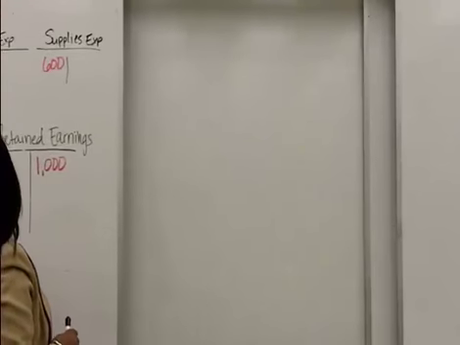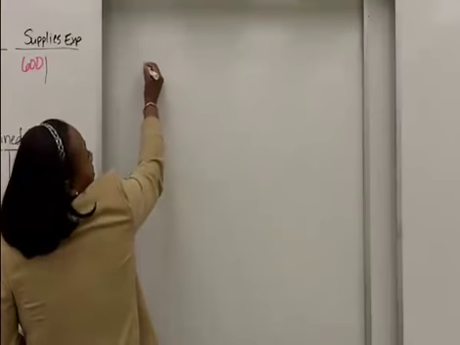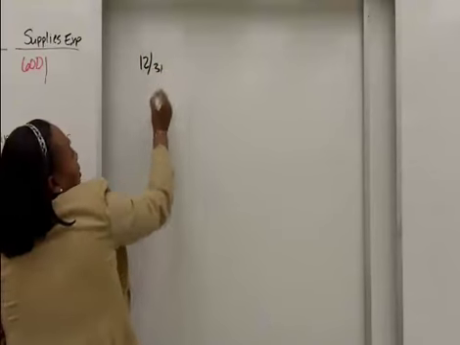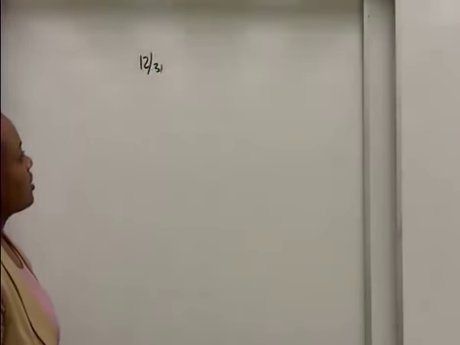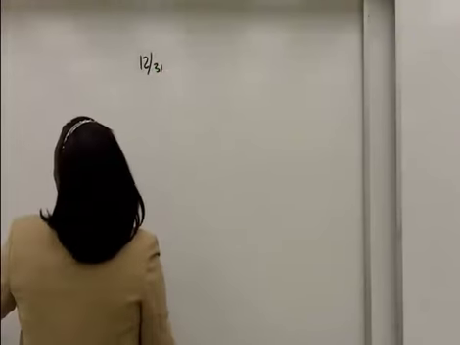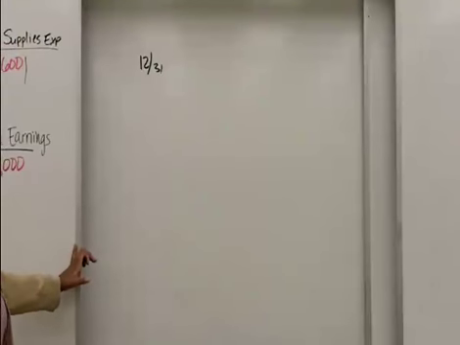Now, what I'd like you to do is make sure you have a sheet of paper. You can kind of follow along with me. Now, the temporary accounts will occur on the last day of the period, last day of the year. So if you have, let's say, I don't know, this is year-end December 31st.